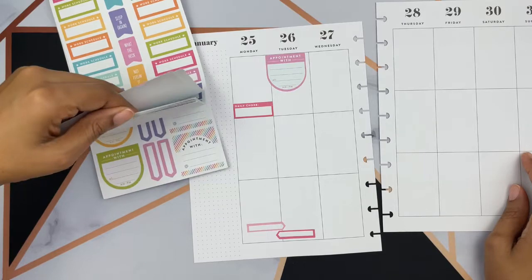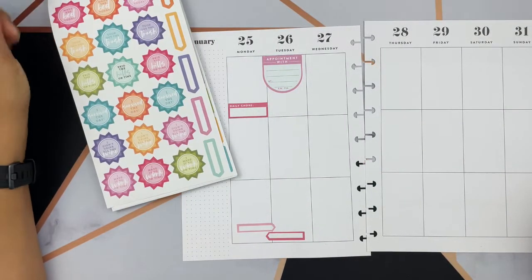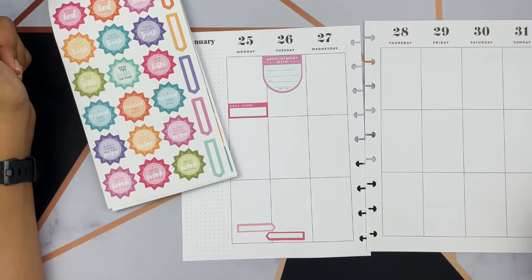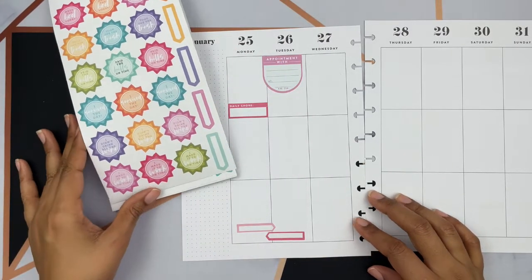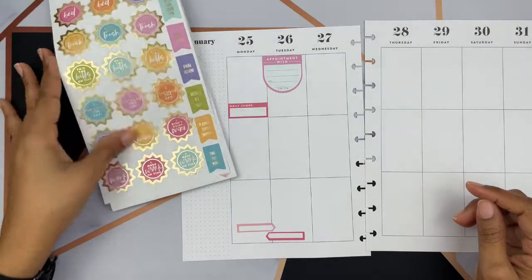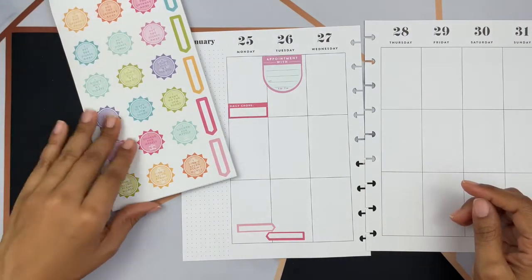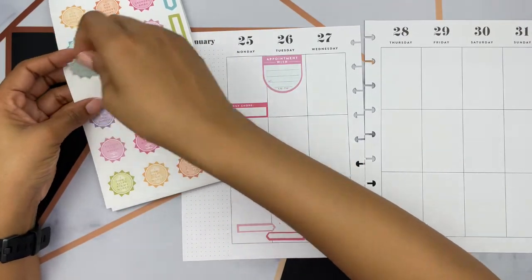I wanna go back to those award stickers. Okay, I'm gonna go ahead and grab one of these because also, these things are such a weird shape, and I don't know if I really want seven of these across my layout. So let's look at that. I didn't kill my plants. I'm gonna avoid the foil for now.